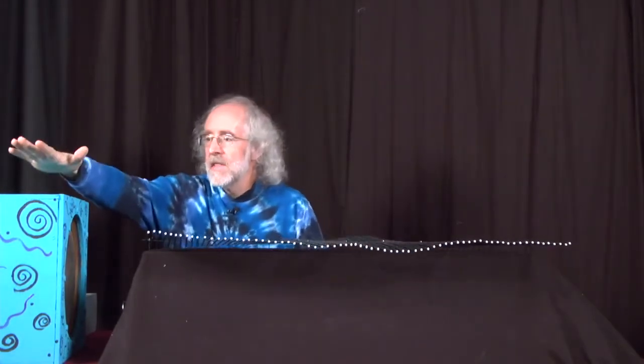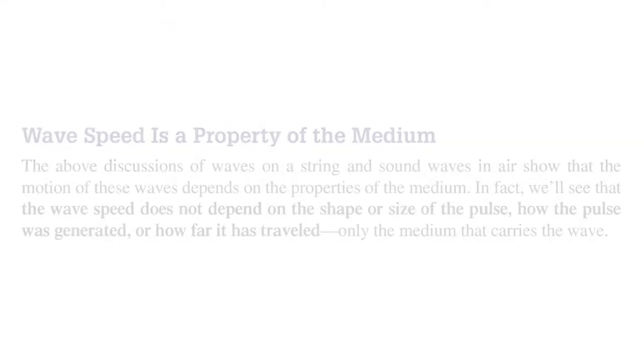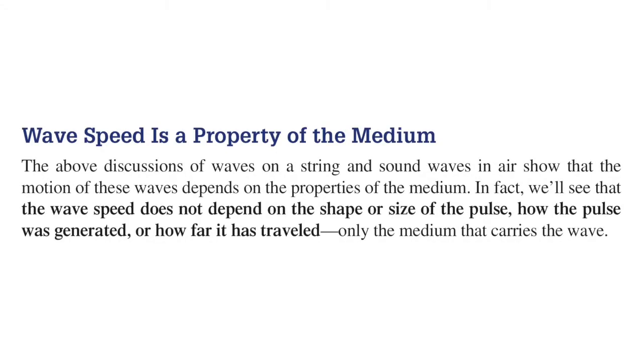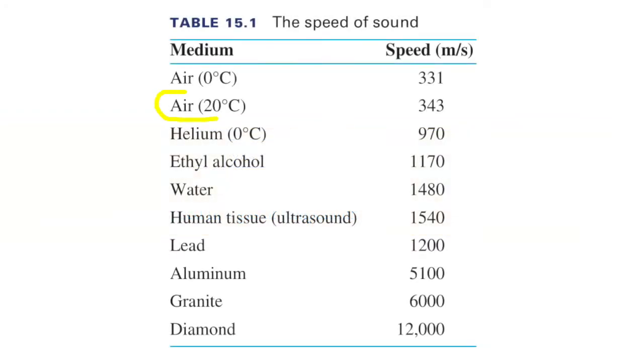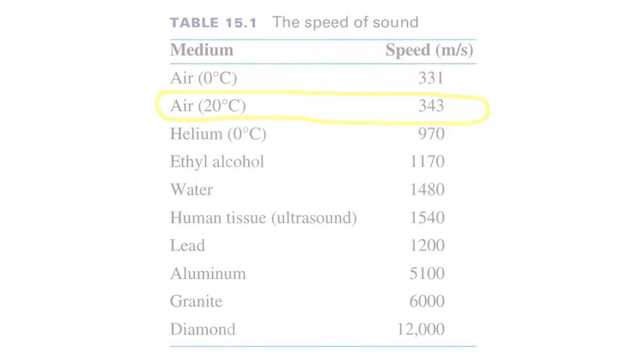Same thing with the sound that comes out of the speaker. High frequencies, low frequencies, loud sounds, quiet sounds all travel at the same speed. It's a property of the medium. For sound waves, it's a property of the temperature and the gas. But at room temperature, in air, we have a particular speed of sound which we use, which will work for most of the calculations that we do.